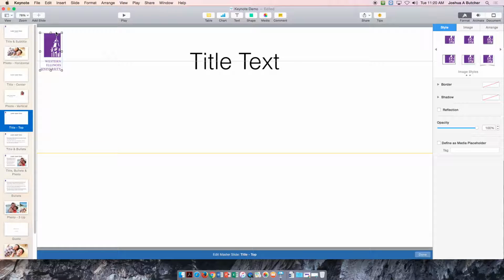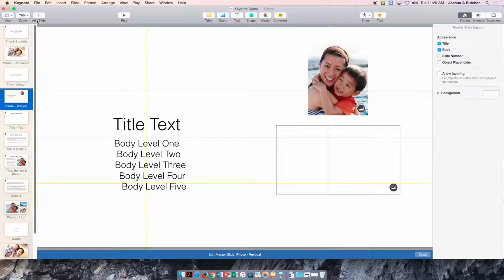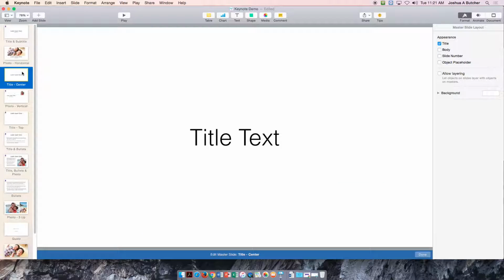Now, it only does this with this presentation. If you create a new document, or unless you save this as a theme and then apply that theme to that presentation, any other blank presentation, or if you choose a random theme, it won't have this on it. If you open up a new project, no, it will not. You just have to do that master thing all over again. Or save this as a theme if you want it to be used in the future.